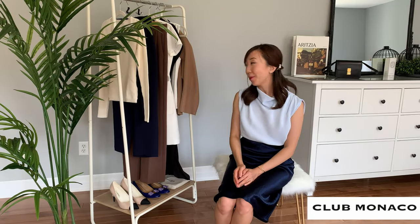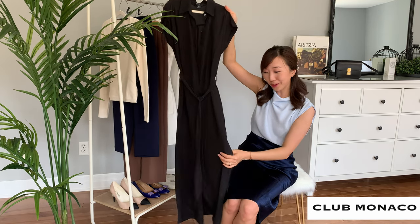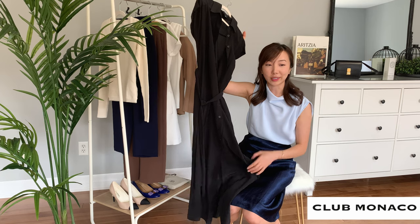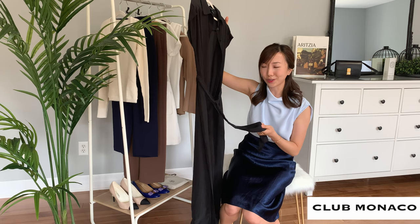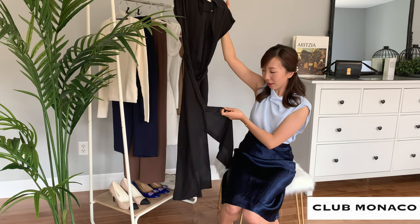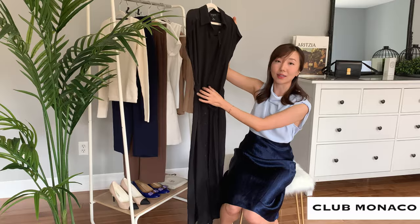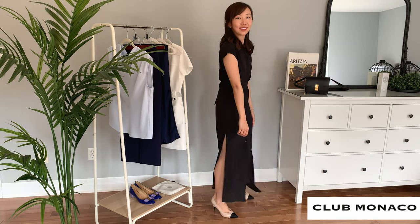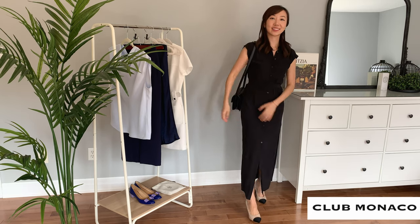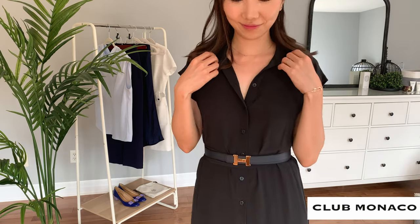The second item I picked up from Club Monaco is this maxi-length black silk dress. This silk is actually machine washable, which is always a pleasant surprise. I tend to buy fabrics that are more forgiving and less fragile since I tend to hand wash all of my more expensive clothing. So I'm probably not going to throw this dress into the laundry, but it's always nice to know that it can handle a little agitation, a little bit of a cycle. My favorite part about this dress is the side slits — there's one on both sides. And this dress just looks very elegant, and especially if you like the color black, I think you'll love this dress. You can see the two side slits here, and this dress is a full maxi on me ending right where my ankles end. I actually prefer to tie the belt at the back so the front looks more sleek and the belt cinches the waist. I also like to throw on another belt sometimes to add more interest. Here is the close-up of the silk so you can see the sheen and texture.